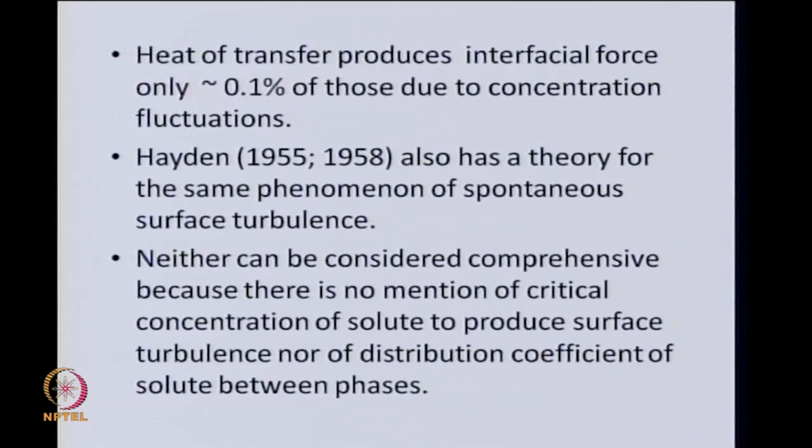How is this heat of transfer producing interfacial flow? If, let us say, ether evaporates, then it will take the latent heat, causing cooling. So, the interface will be cooled, temperature drops, then the surface tension changes. Surface tension is not that highly sensitive to temperature, whereas a slight change in concentration, or a concentration fluctuation, can create an enormous change in the surface tension or surface pressure. So, that way it should be understood.